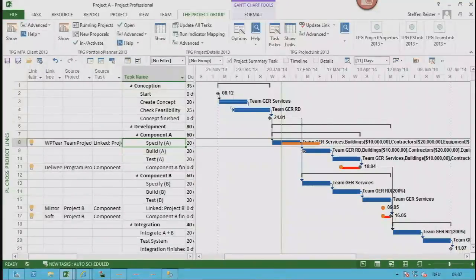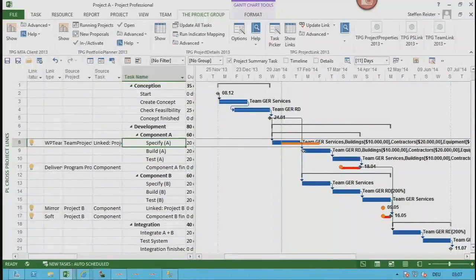And this one here is data from the linked task, but it's not a new line in my project plan. It's just date information on custom fields. Okay? And the mirrored link is really a new line. I create a new line in my schedule with information from the external task.